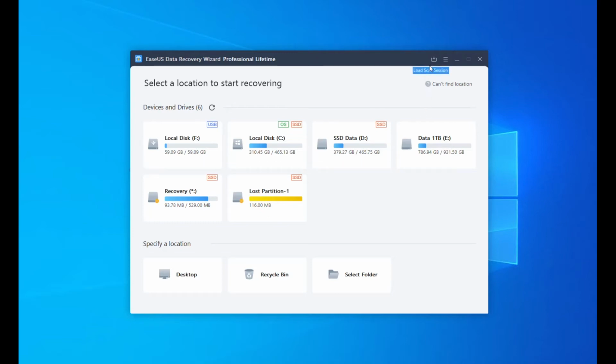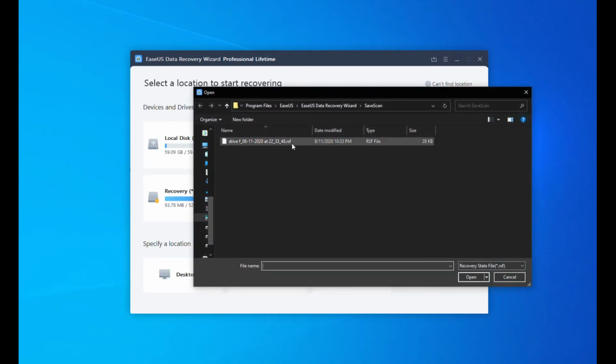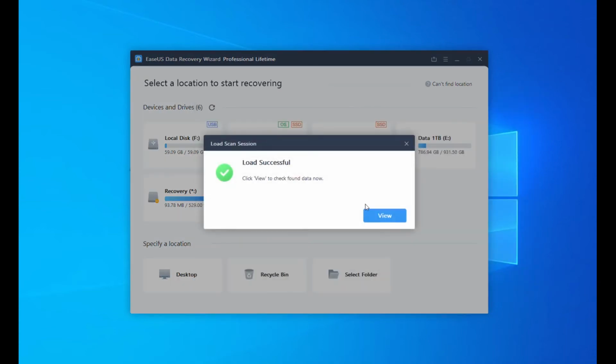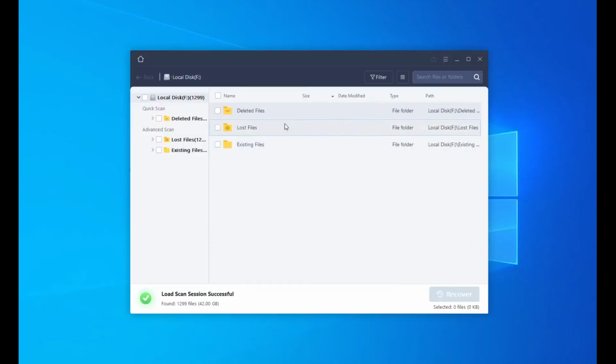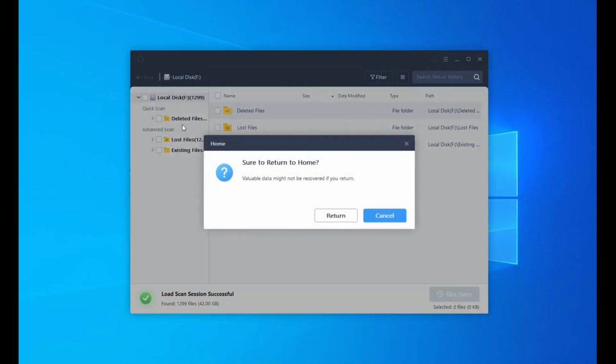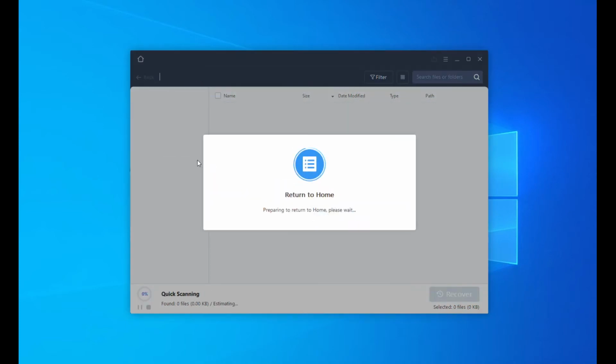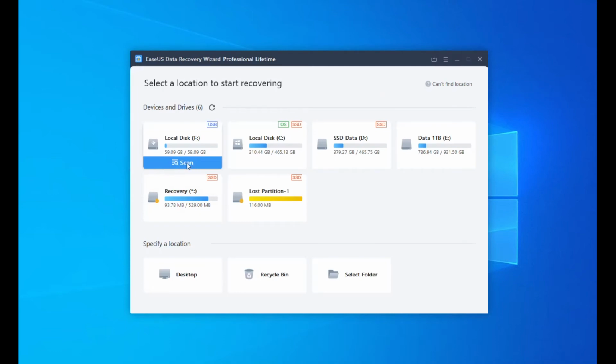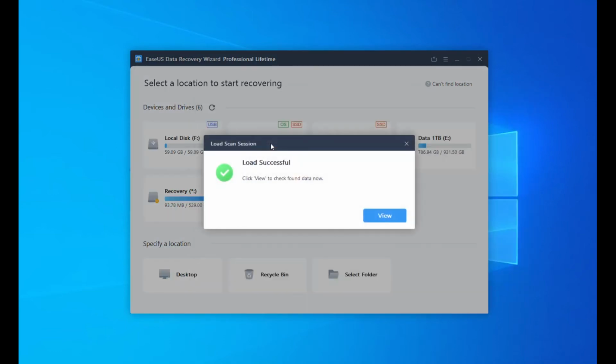I'm going to go ahead, and since I already did this scan, because it can take up to 30 minutes, but to make this process faster, I already did the scan and then saved the session. So I'm going to go ahead and load the session that I just did. But if you didn't do this, just hit that scan button here to start your scan. But since I already did this, I'm going to load that session.